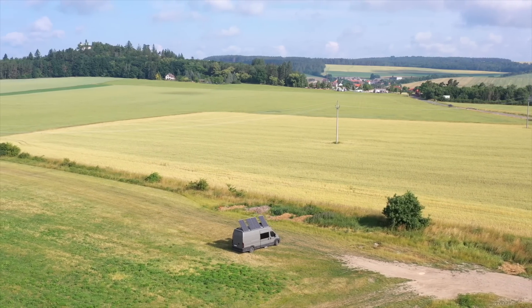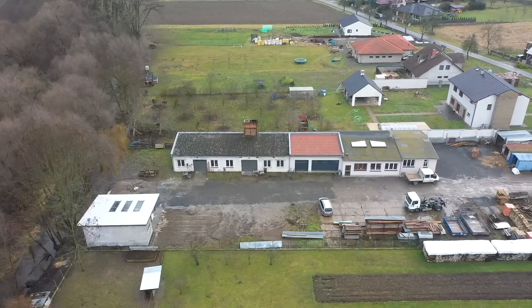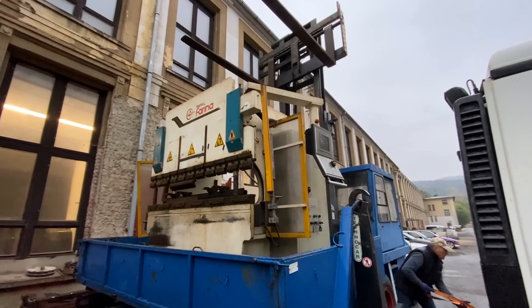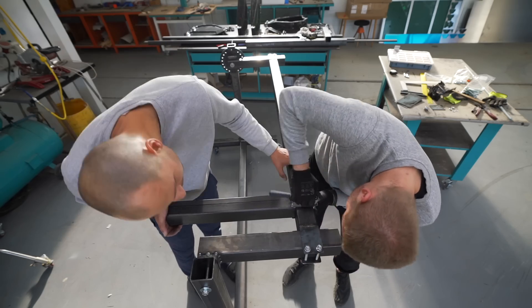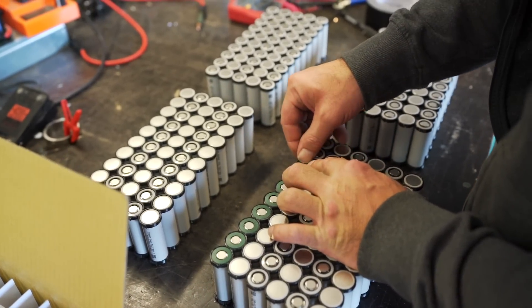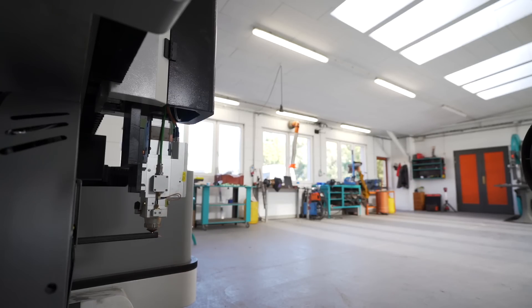After moving into our beloved camper van and traveling for the past few months, the weather has officially turned and we've now found ourselves back at the shop with a new winter challenge ahead. One of the first projects we do on a CNC that has actual meaning. We're well rested from our much needed digital detox and revving up to share the exciting happenings of this modern workshop, showing how all these innovative machines are about to change everything.